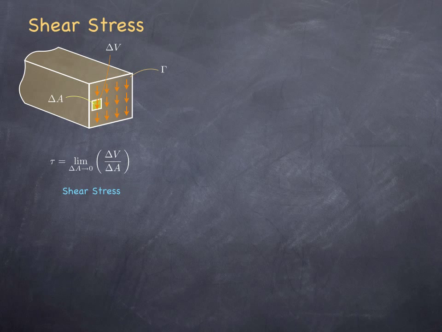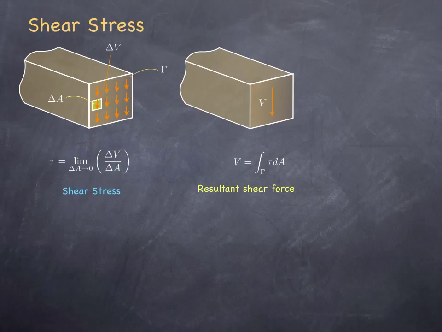And of course, this defines the shear stresses, and if we have the shear stress distribution, we could also compute the resultant shear from it. We can simply integrate tau, which has a unit of stress, with dA, which has a unit of area. So stress times area is going to give us a unit of force, and if we sum all those little forcelets across the cross section, we're going to end up with the resultant shear force. It is always possible to obtain the resultant force from a known distribution of shear stresses, because we can evaluate this integral whether analytically or numerically. It does not matter, we can always do that.